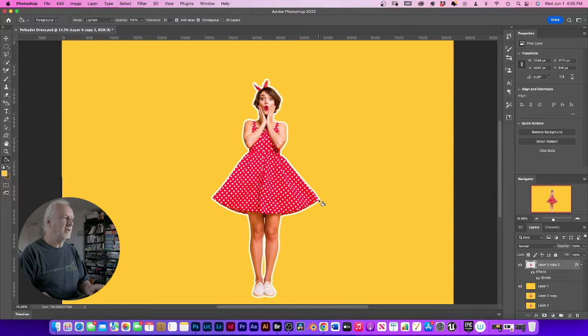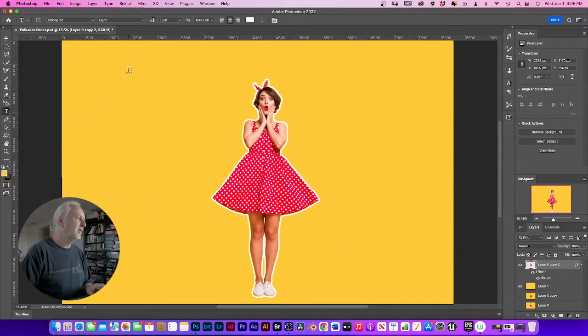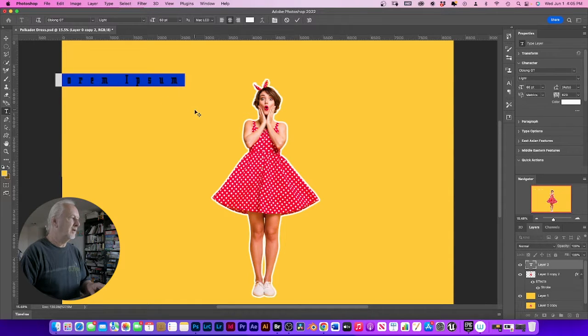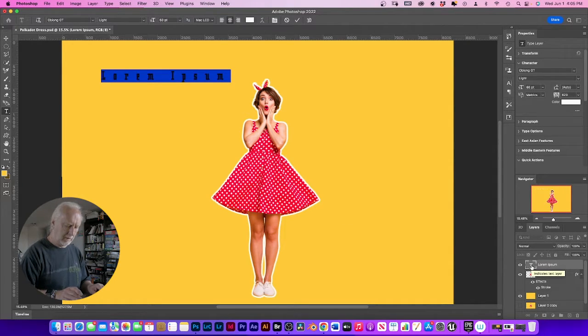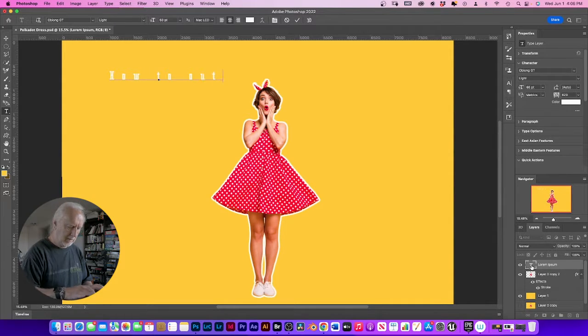You can also do this with text as well. I'll show you how to do it with text. Highlight it. Bring our text in a bit, and just write, how to add line photo in Photoshop.